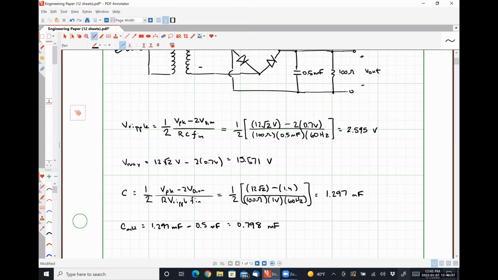And this is all assuming that all of our components have some very specific value, when we all know that that's impossible, right? Components have tolerances, so even in our best case design, we're not going to have exactly 1 volt of ripple or something like that, because the values of the resistances and capacitors used aren't actually going to be exactly what we're specifying there. Just like the transformer isn't going to be perfectly ideal and all that kind of good stuff. So this is a best case guess as to how this thing is going to behave, which is what all of our mathematical models really are.